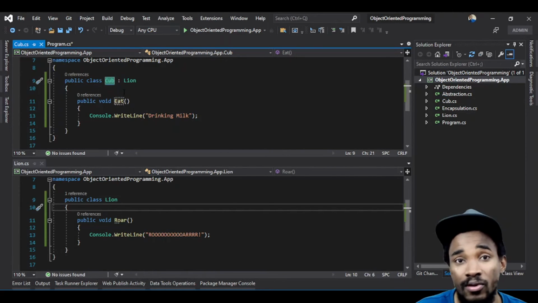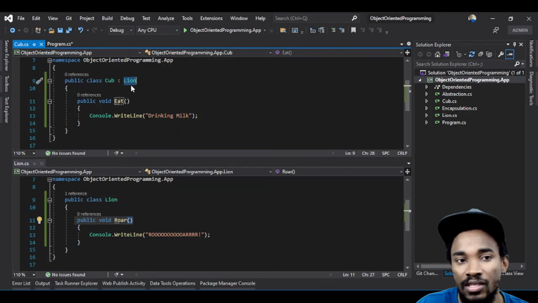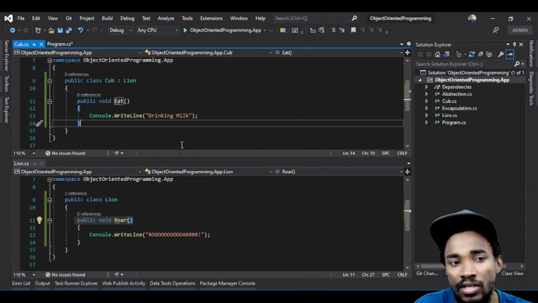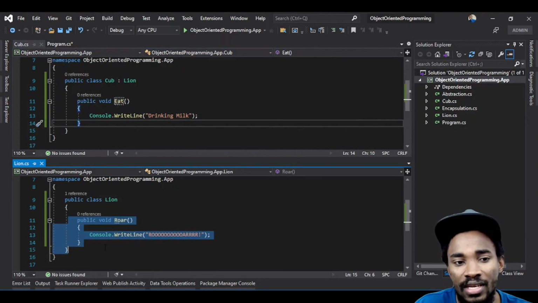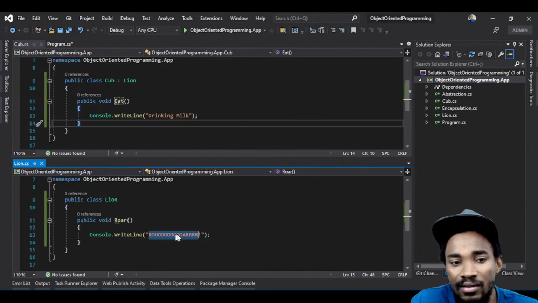A cub has 2 methods now, because it's been able to inherit this method from its parent class, the lion class. That is the beauty of inheritance, because now you don't have to write roar here as well. If the base class already has roar, there's no point.